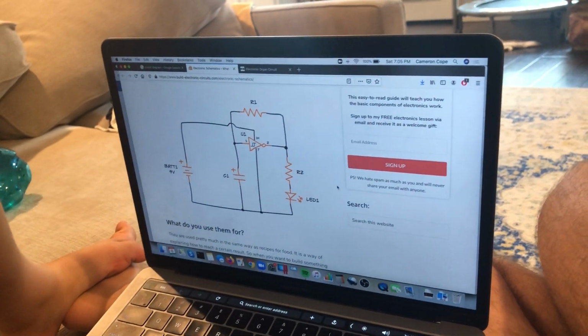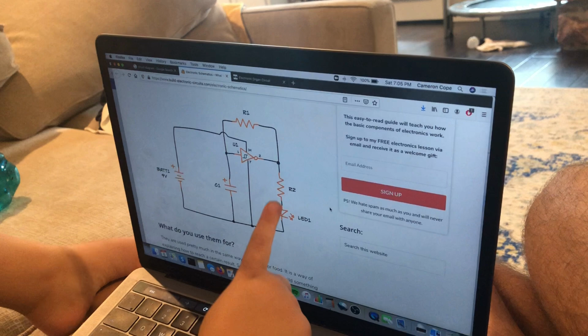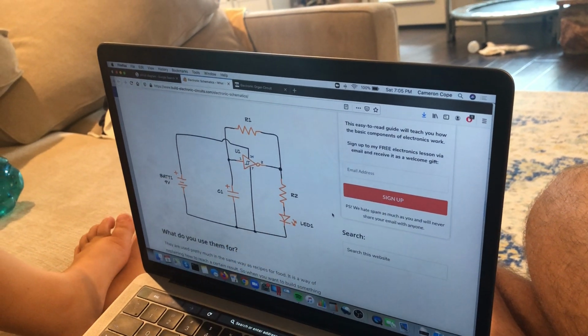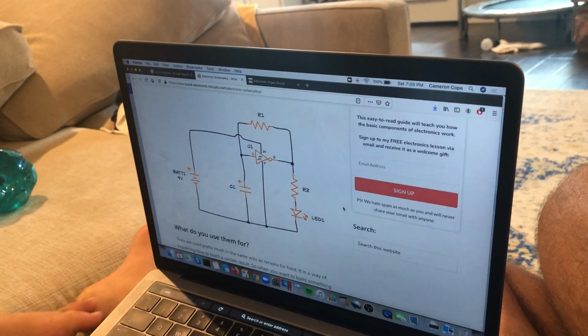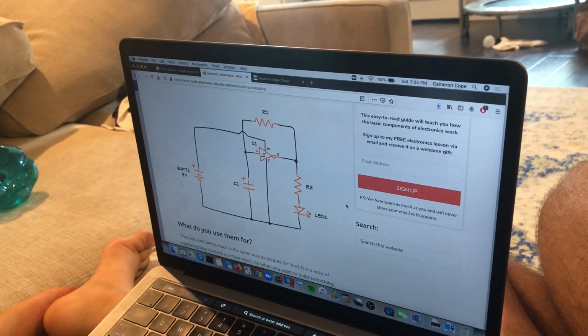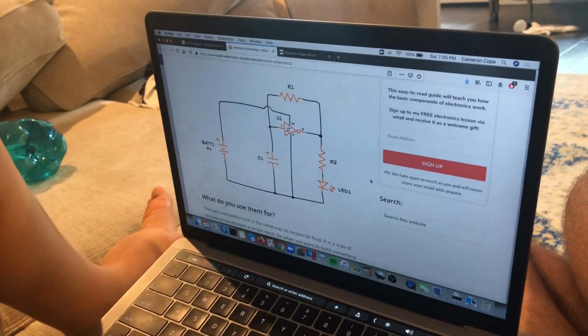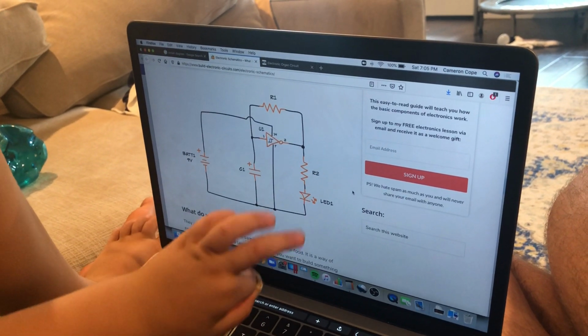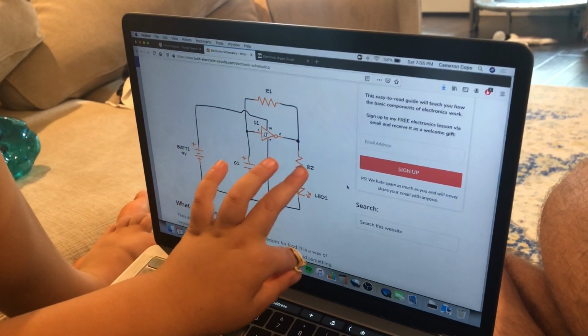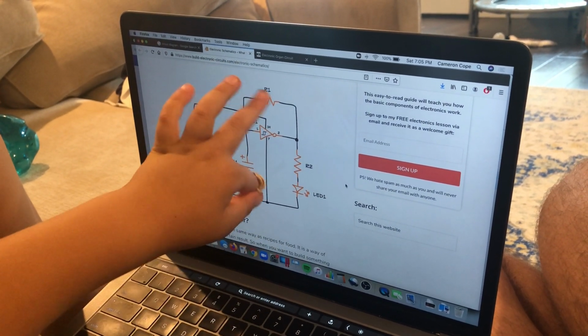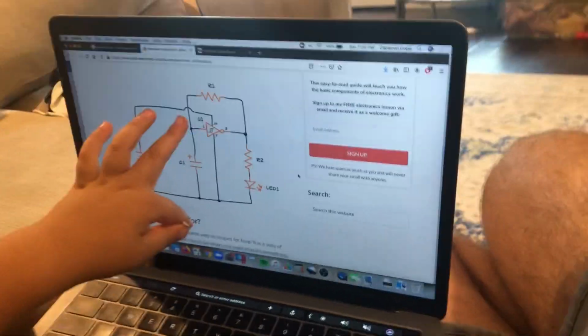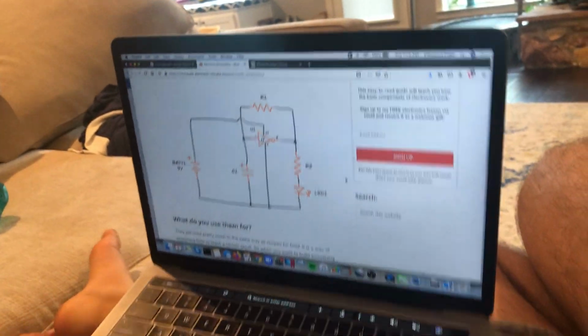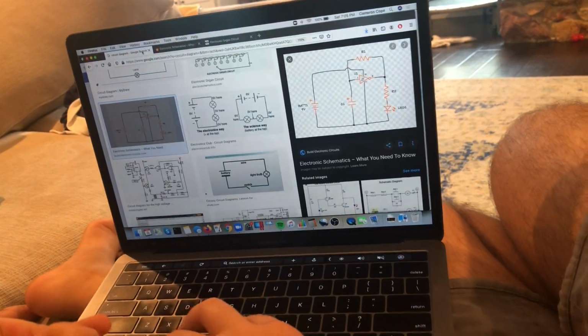Do you see any diodes? One over there. Yep. What kind of a diode? A light emitting diode. Do you see any resistors? One. There's one. Where else? That's right. And that one. That's right. Let's see what else we got here.